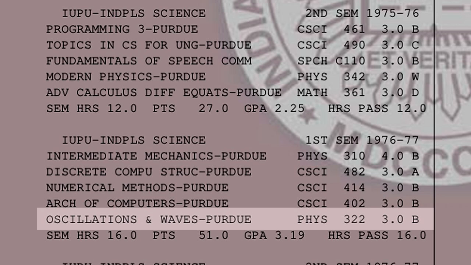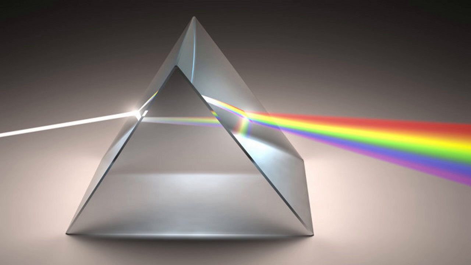spectrometer. We think of ordinary light as being white, but in fact it's made up of many different colors of light that can be seen when passing the light through a prism or an etched piece of glass known as a diffraction grating. Light consists of electromagnetic waves, and the frequency of that wave is perceived by us as its color. A spectrometer splits the light into its component frequencies.